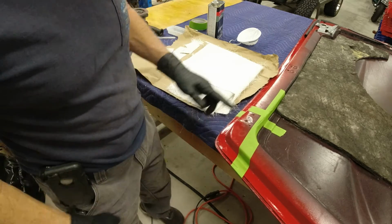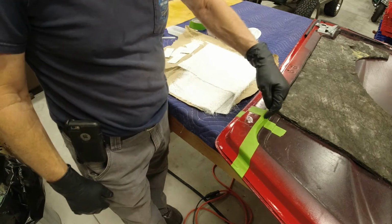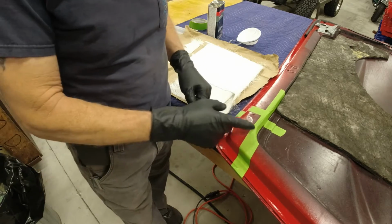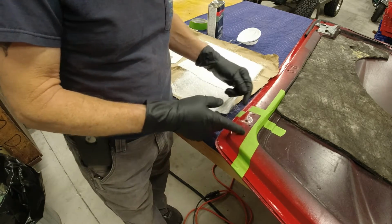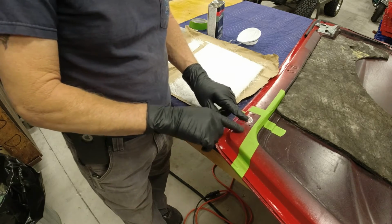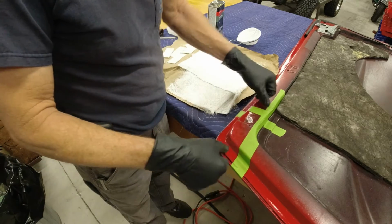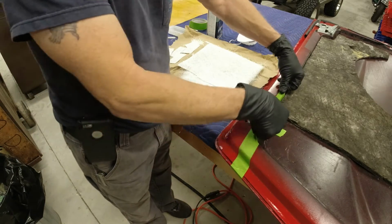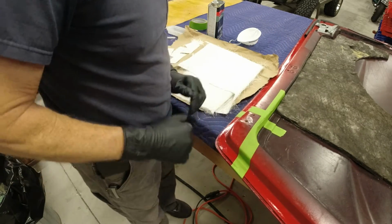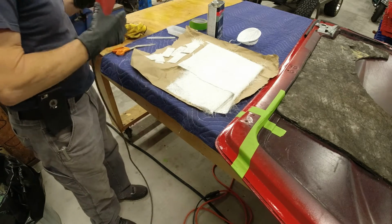So okay, now I can grind all this stuff off right here, and I'll still have this line coming down here and this line coming down here to line up the same way. I'll grind this back probably in here somewhere and probably up in here somewhere so I can feather that out and build this up so you get a nice good repair. And I'll still have lines left from here out that I can lay tape across and line up, and it'll put me right back where it was before. So that's the plan.